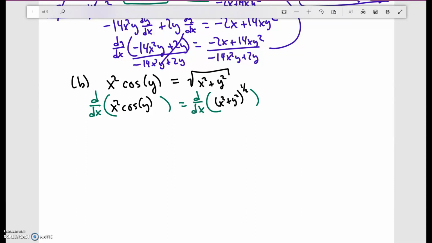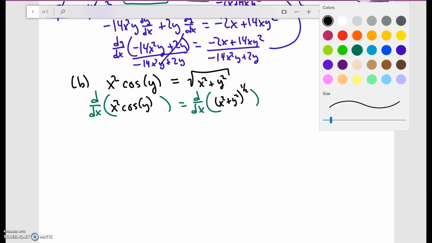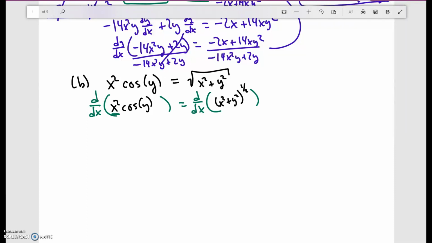Okay, so now let's take the derivative. So here I see that there's two different terms, and when there's two terms, I have to use the product rule. So first I'm going to take the derivative of the first, which is 2x, leave cosine y by itself, plus now we're going to take a derivative of cosine y, which is actually negative sine y. But since we just took the derivative of something that had a y, I'm going to put dy over dx. Because the derivative of cosine y will be negative sine y, dy over dx, then leave x squared by itself. Okay, so that's the derivative of this first term.